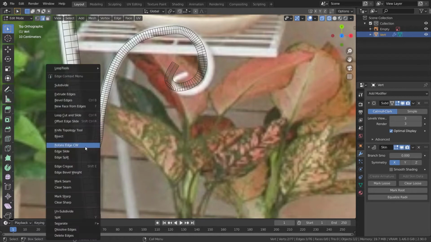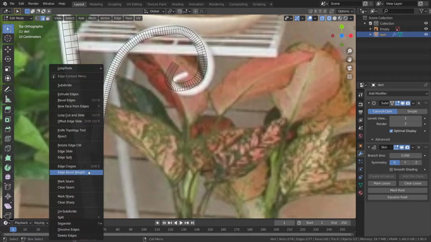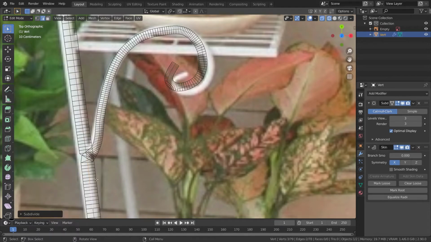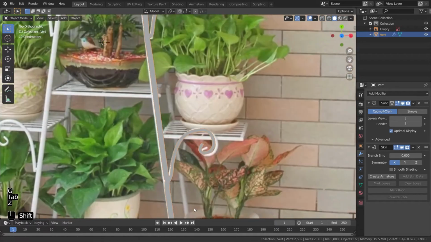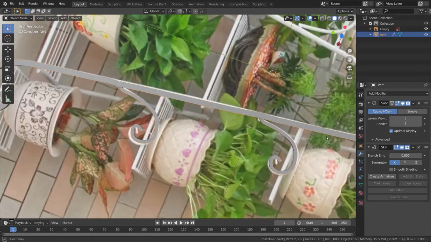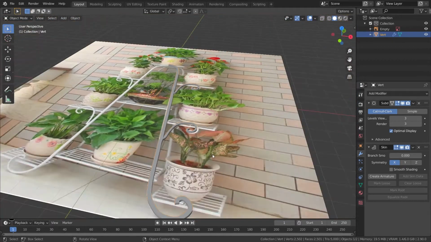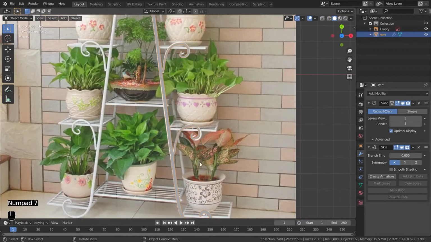And we can subdivide these two for making it better. Okay, and this is it and done. I think it's good. We can work more on that, but that's enough.